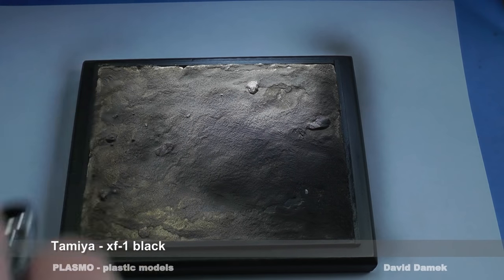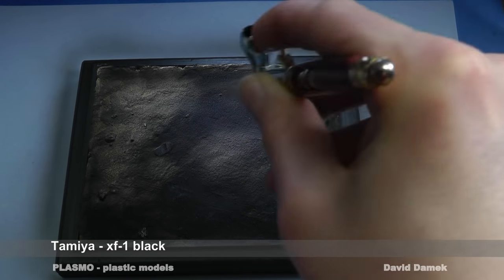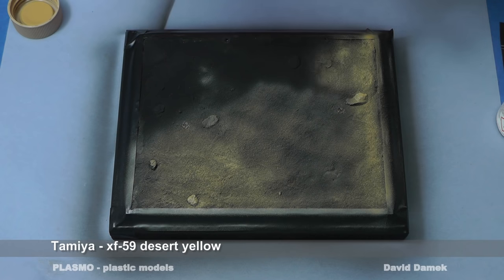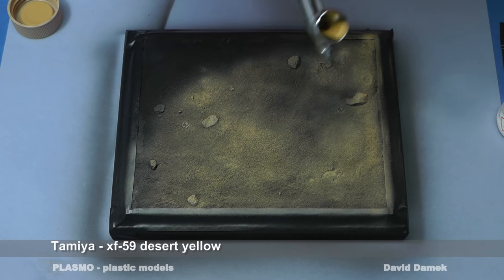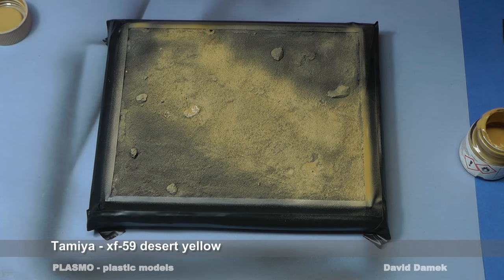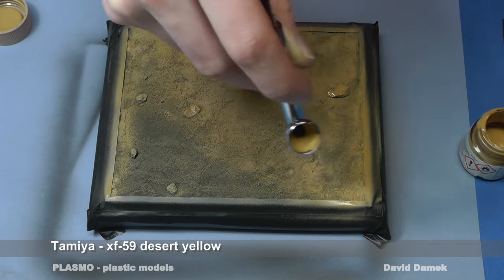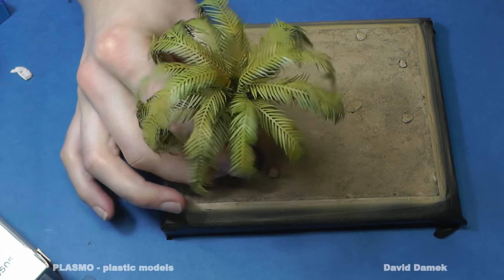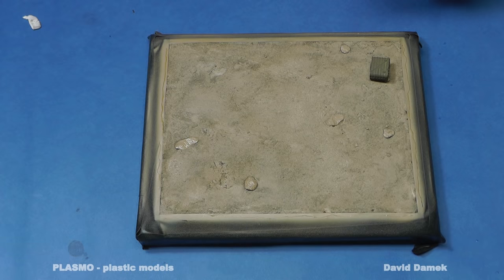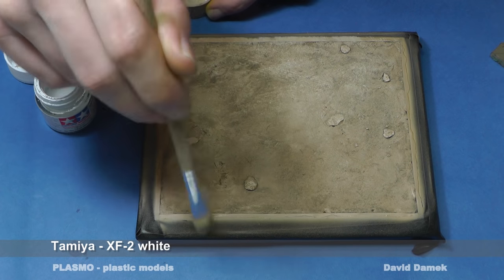The sand is quite dark, so I unite the surface first with black color and then I spray it with sand colors. I highlight the sand using lighter colors and dry brushing. Now it looks like real desert sand.